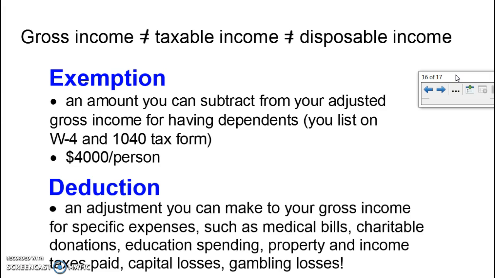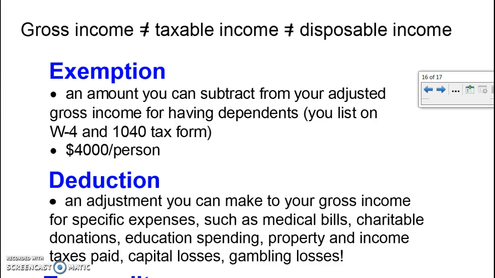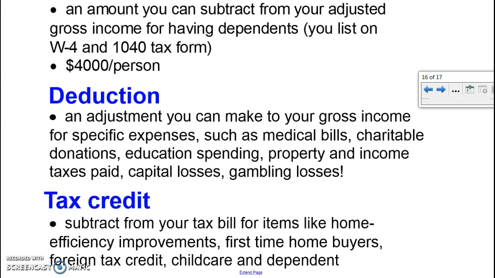So before you calculate your taxable income, you get to subtract for exemptions. So for example, you get a personal exemption of $4,000, and if you have a dependent, like a minor child, you get to subtract another $4,000 for them. So if you have a family of 5 dependent on one income, you take $20,000 off the top for your exemptions. When you get a job, you list all of your dependents on your W-4 form that you fill out for your employer. And so they know how much to deduct from your paycheck each time to put toward your taxes and how much to actually pay to the government.